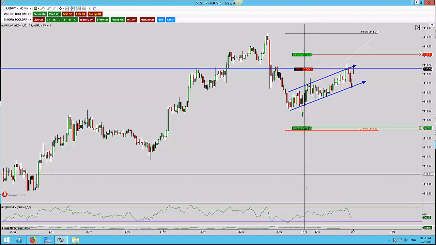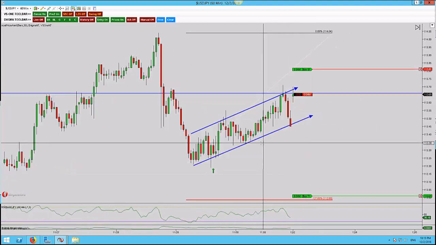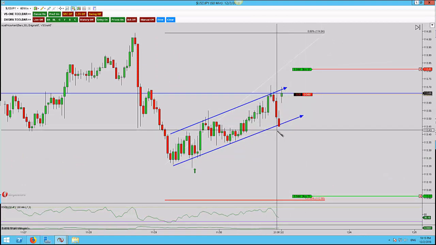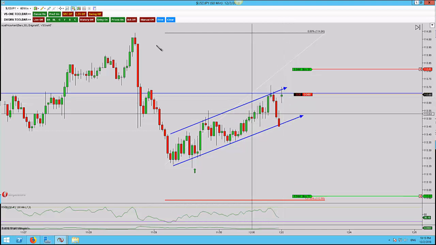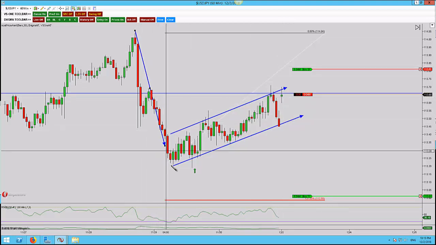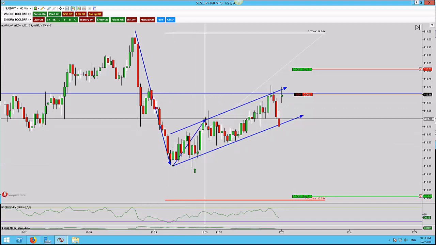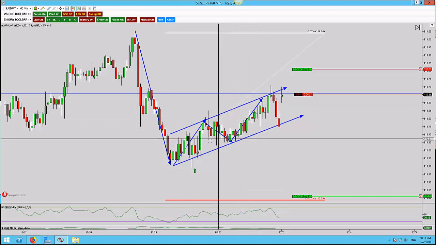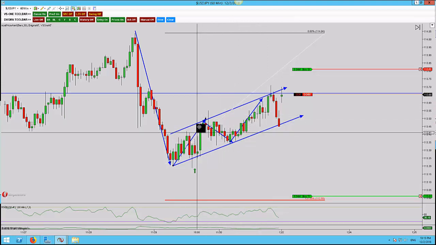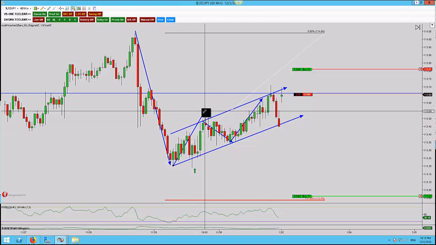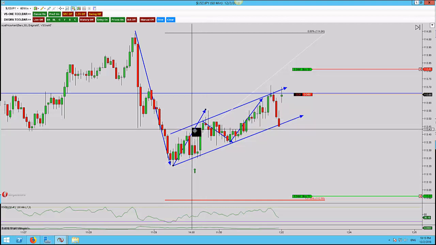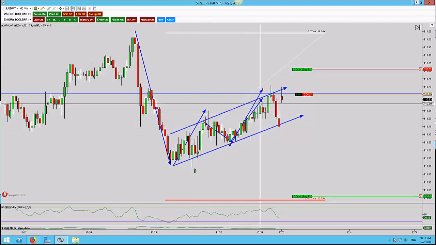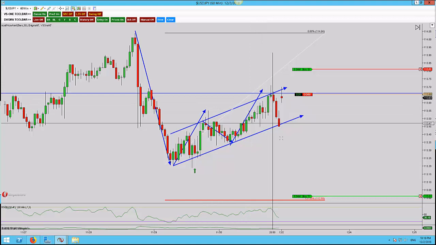What's happened here though is there is a flag on the dollar yen, and with this flag pattern, the market has gapped up to my entry right at this level. So you can see here we've got a nice directional pole. We've actually got quite nice harmonic moves within the channel, and what we also have is an AB equals CD pattern that's occurred inside the channel. So we do sometimes see this, and it does provide very nice opportunities to get involved in the market.